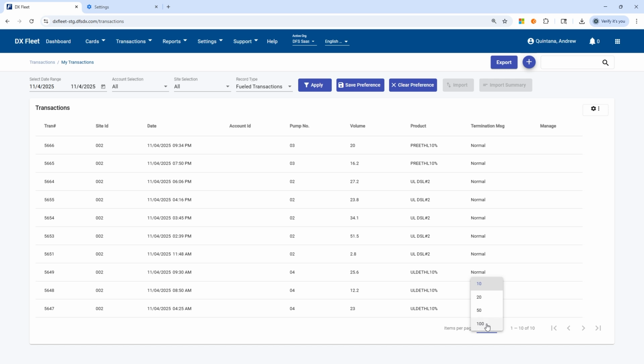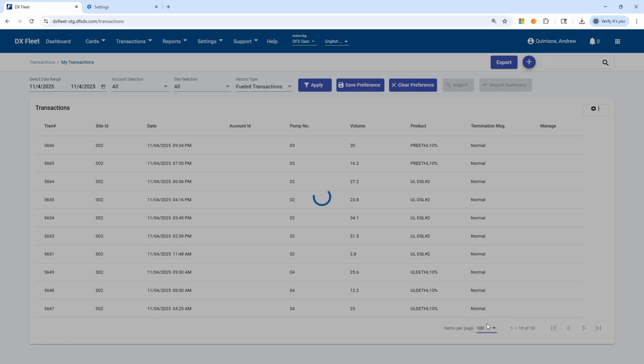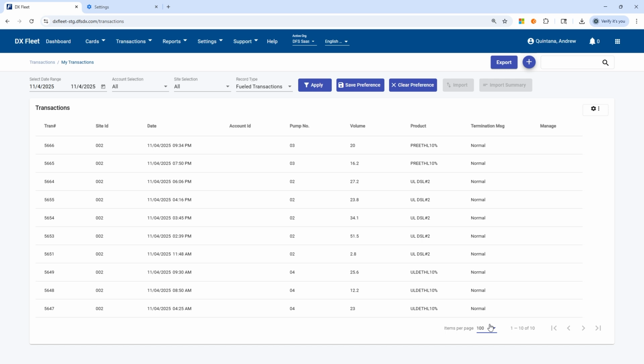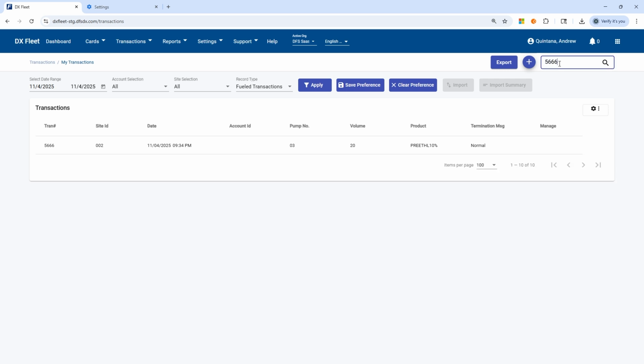So if I increase my search results to 100, for example, I'll have a better chance of finding that in the search if I hit this here. We just don't want to load all the data all the time, or it'll start slowing down your transactions page unnecessarily. So if you're doing a search and something is on the page, you'll find it right away.